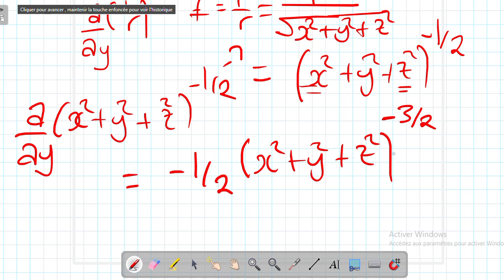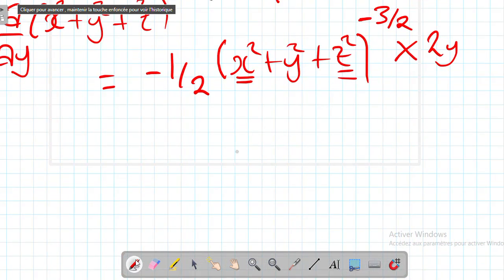Then you don't end here because you ignored this inner part. So you just multiply by the derivative of what is inside. So what are you respecting? What the derivative is with respect to what? To the variable y. So which means this is constant, this is constant. Therefore, you just focus on this variable. So the answer is 2y. The derivative of y squared is 2y.